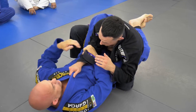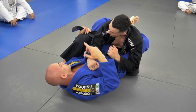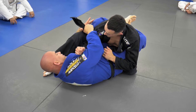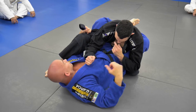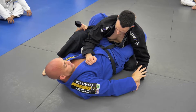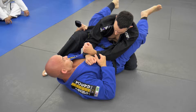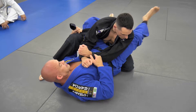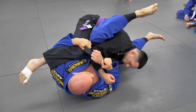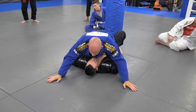When he steps up, I'm just going to swim underneath in here and grab the lapel just like this. For this particular one, I'm going to go palm up — just like an underhook. So now I've got my leg trapped with his lapel and his leg. I'm just going to look for his sleeve — four fingers in, thumb out. And I'm just going to do a nice little pendulum sweep, some people call it the flower sweep. Legs up, and this one stays straight. As I come out and sweep, he never goes on top of this leg — this leg goes underneath him. Go straight, then settle back and take him off.